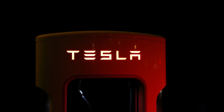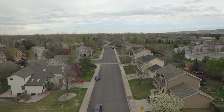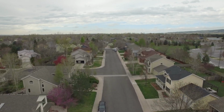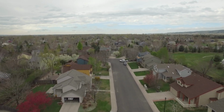In general, it's going to cost you $10,000 to $20,000 to set it up, and it will take you probably around 7 to 12 years to pay it off, and it does not really increase the value of your house. So if you're going to get this because you want to make money off of it, you should really plan on staying in your house for 15 years. And when selling it, it does not improve the value.